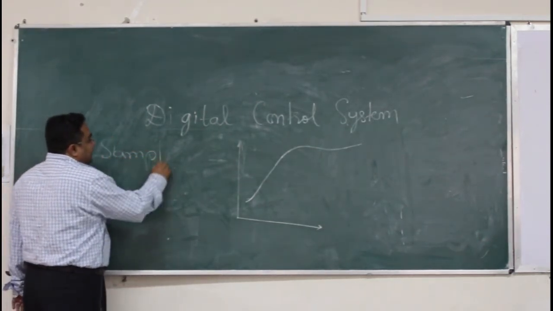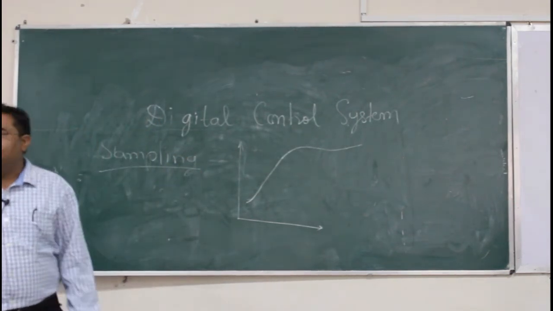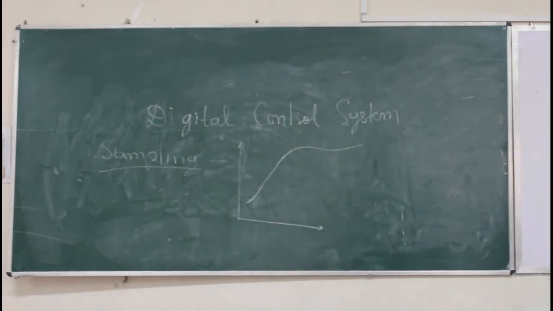No doubt, digital means converting into binary form. When I say digital, it means binary form, that is 1 and 0. You are expressing all the numerical data into 1 and 0 form. Is it clear? But now, before going for digital, I will introduce to you the sampling.